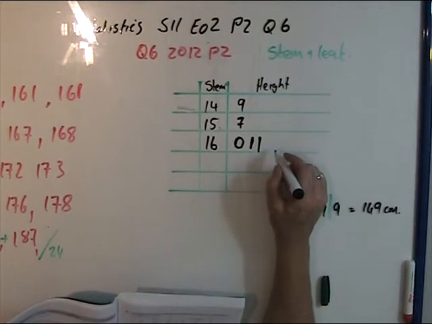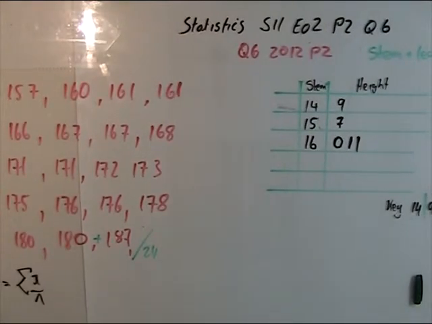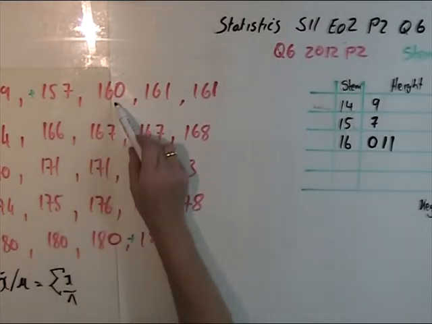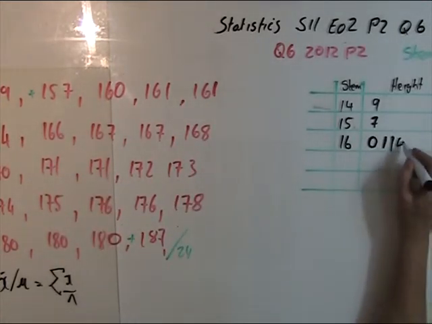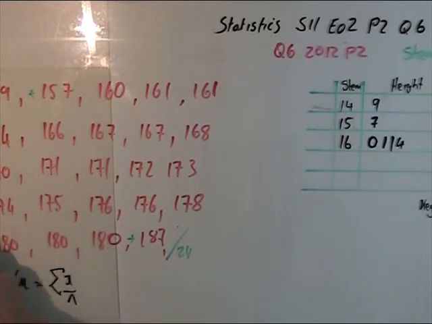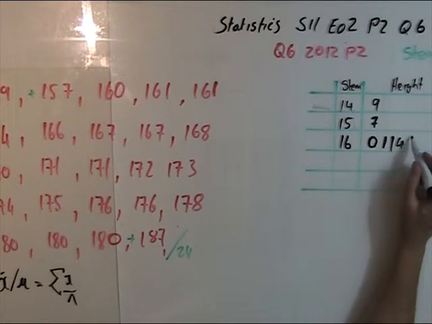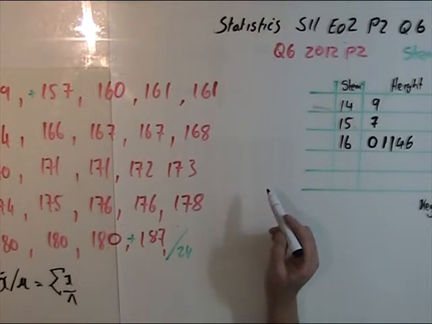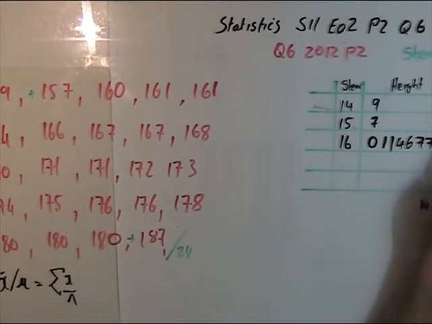The next is 164. I'm reading over my array of numbers and filling in my form. I put down 161 twice, 164 once, and I keep going along until I've got all my numbers out. So you've got 164, and then you've got 166, which appears once. Then you've got 167, which appears twice. Then you've got 168, twice.